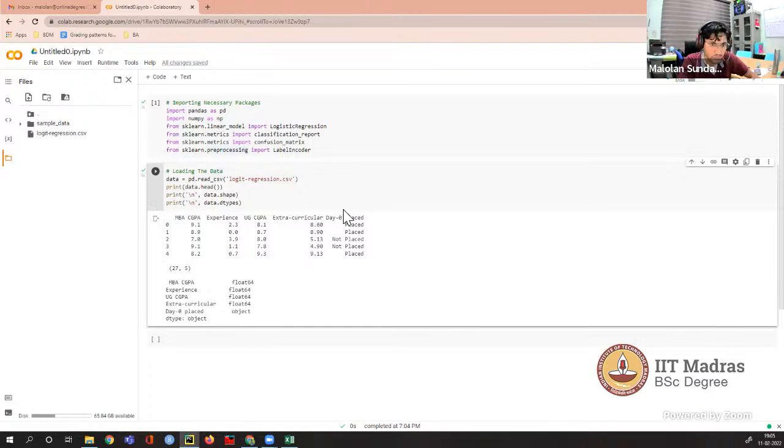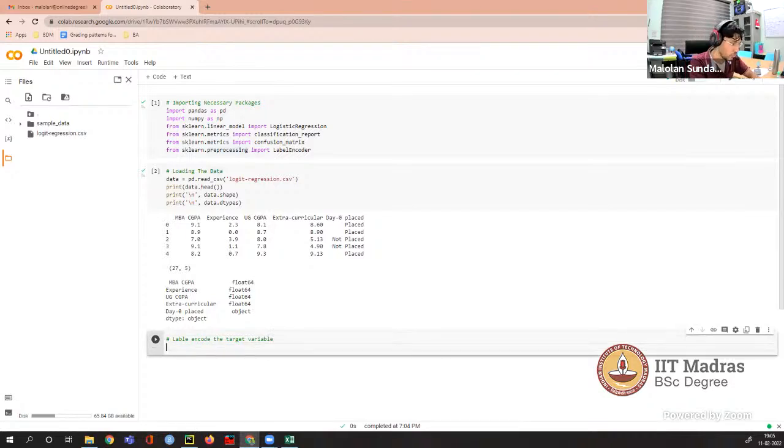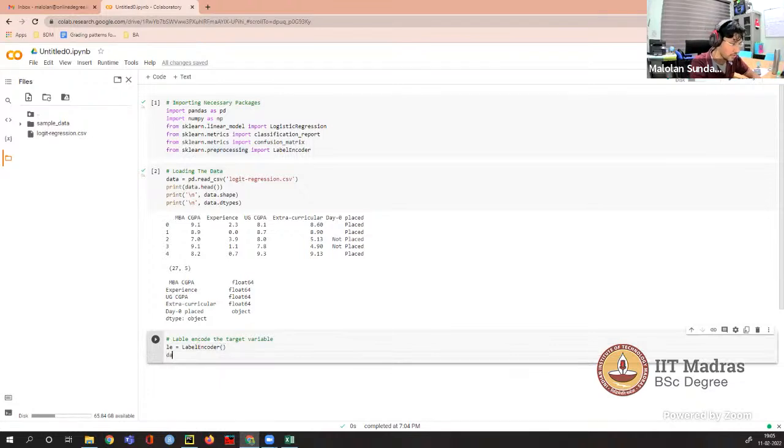So what do we do in label encoding? So I'm going to label encode. That is what I'm going to do. I am going to create this variable called encoder, and then I'm going to take the day 0 placed column from my data and do an le.fit_transform.